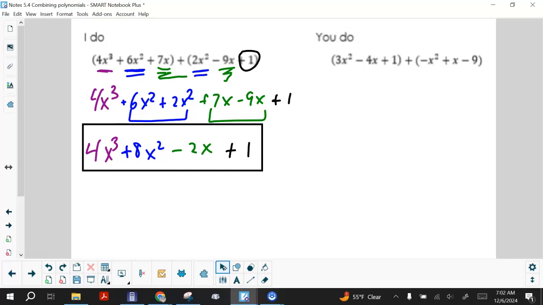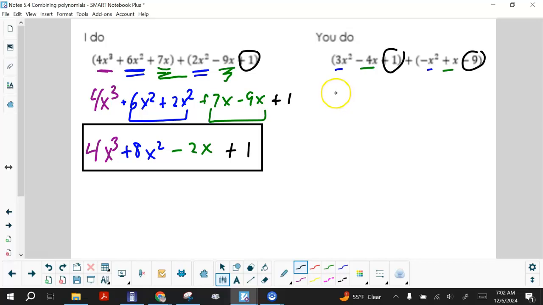All right, so if you've paused and made sure that you tried that one, you could also take a look at doing something called a stack method. If you notice, the first polynomial here has an x squared term, an x term, and both of these have a constant. So I'm going to show you the stack method, which is this.